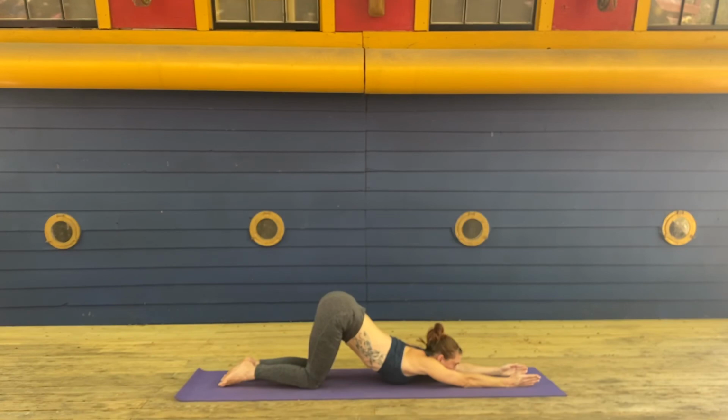You may put your forehead on the ground. You may also put your chin on the ground. If you're feeling really sassy, you can pick your chin up, put your left ear on the ground, and then pick it up, put your right ear on the ground. And then come to center for 8, 4, 3, 2, 1. Beautifully done.